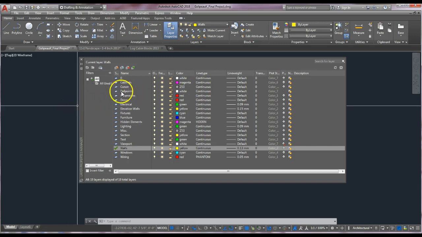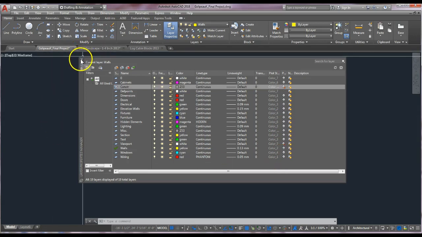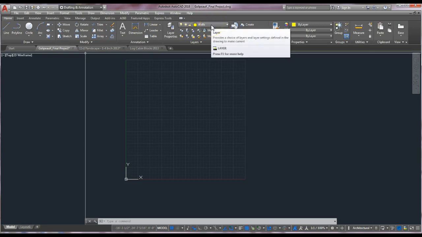Okay, so the construction layer also should be non-print. So you want to go ahead and make sure that you select non-print for that. Your def points are automatically non-print, and your viewport. You should have a viewport layer, and that should be non-print. Everything else you need to make sure is print. So now that you have all of that ready to go, select the walls layer and let's get started.